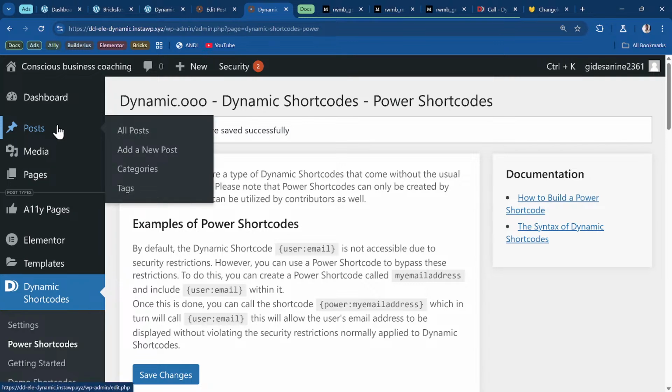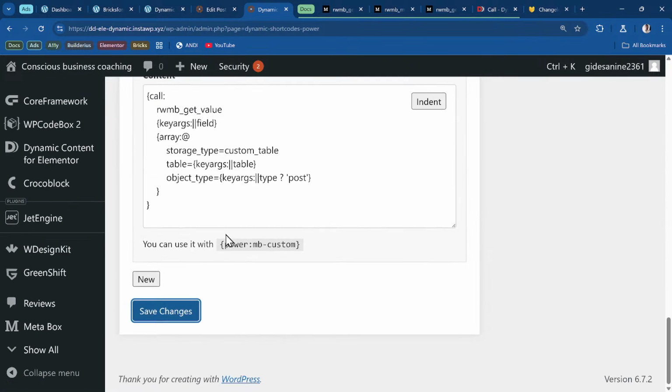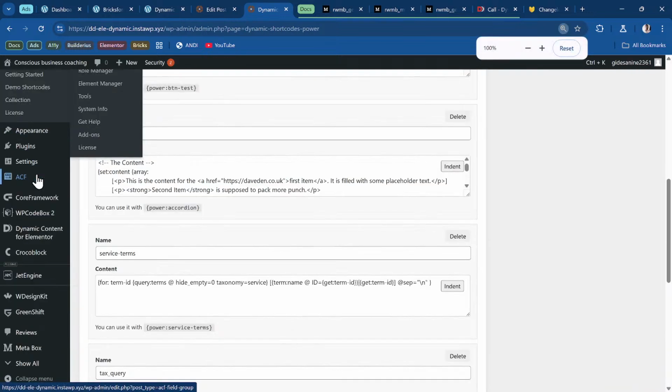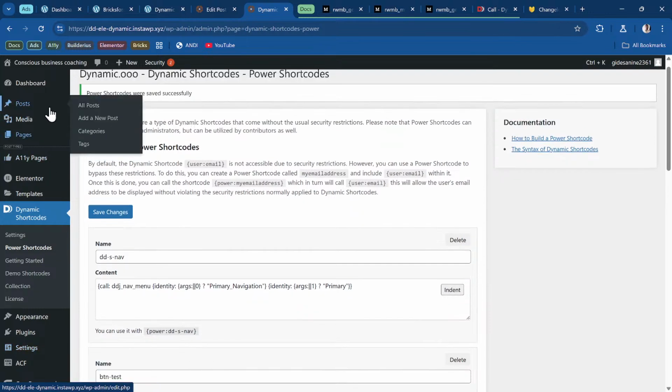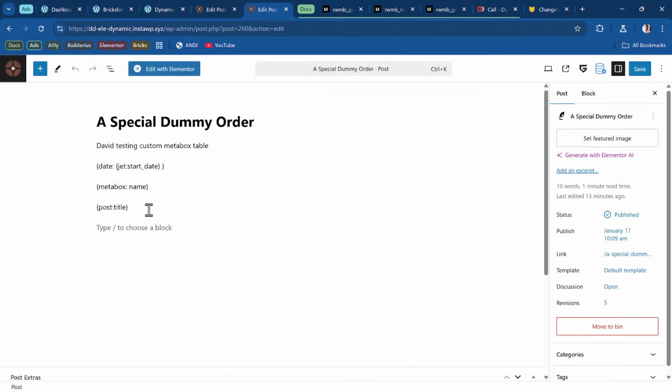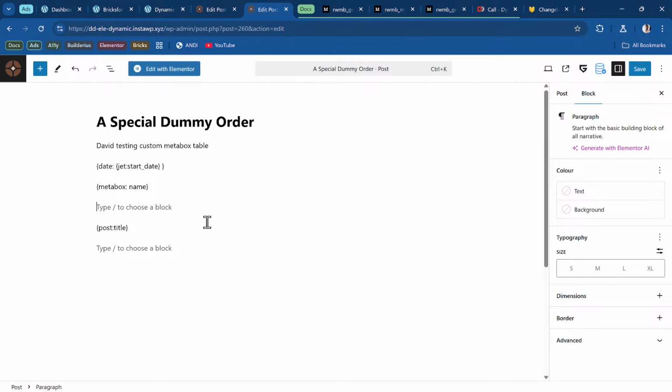Okay, so let's go back to the post. First, I'll copy the shortcode name. Then I'll go back to my post. Let me make sure it is zoomed back to normal. To my posts, and a special dummy order. And this time, rather than using this meta box name, I'll use that shortcode, power mb custom.